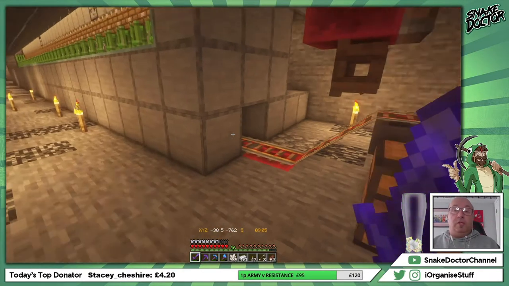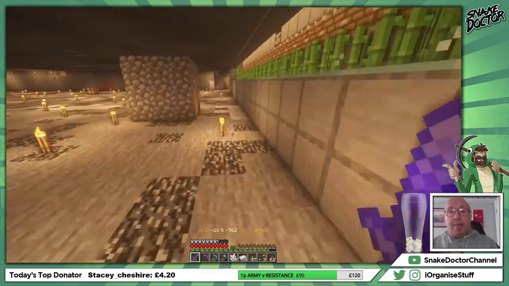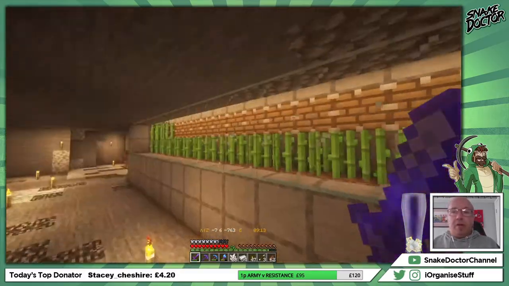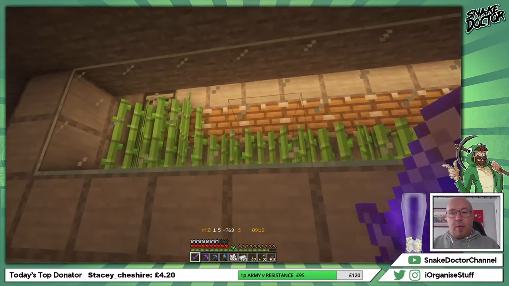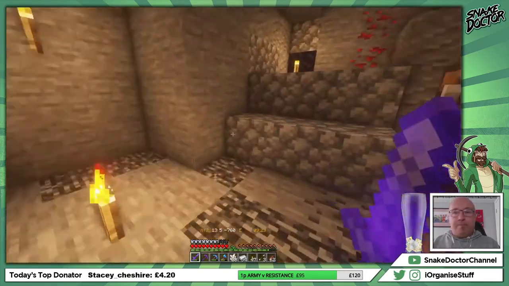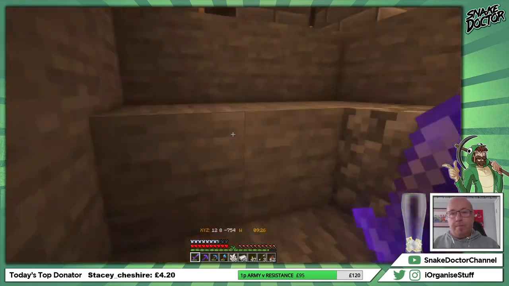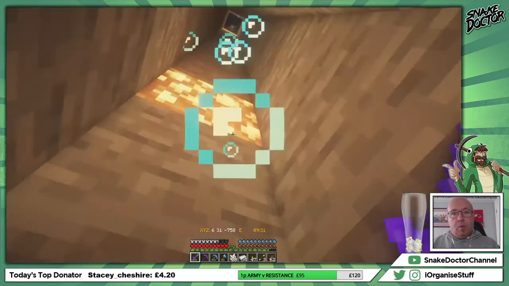I could always do water if I have to. But that, okay. I think I've got it. So you just got smooth stone blocks on the top just to make it look pretty. Pistons underneath with redstone behind it. Cobblestone underneath, dirt and thingy. Right, we'll give it a go. Here we go. Here we go. Whee!